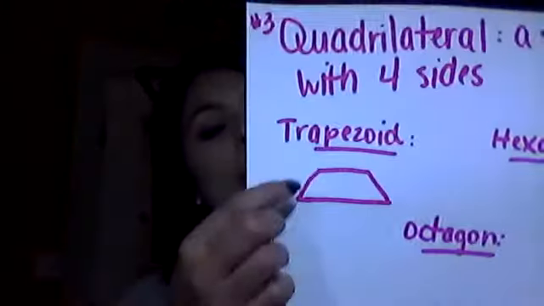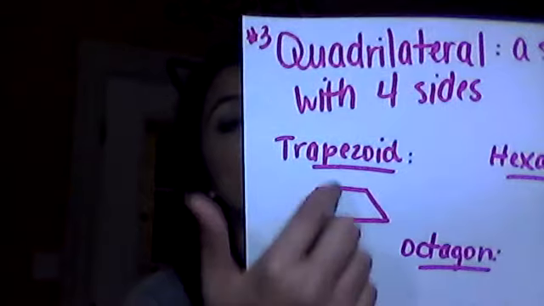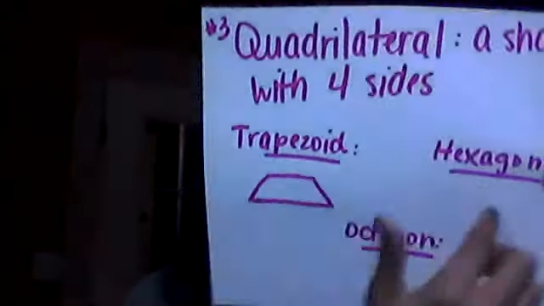So a trapezoid, we talked about yesterday as well, looks something, well, let me close it up because otherwise it's not a polygon. Looks something like that right here, okay? We have the two parallel sides, one pair of parallel sides. Remember, those parallel sides are never going to touch. Over here, I'm going to do the hexagon. Hex means 6, so hexagon has 6 sides to it.